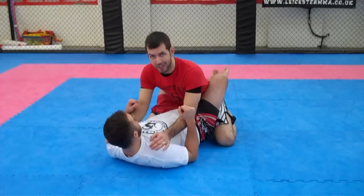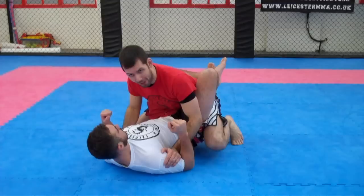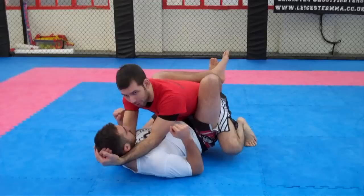Jake's in close guard with his legs around. To get the can opener, the first thing I need to do is pin his hips, because if I reach my arms forward I don't want to get caught in an arm bar immediately. So, I'm going to rock my weight forward and come up onto my toes, then pinch the hips with my knees - really tight - and push my hips into his hips to get control of his body.